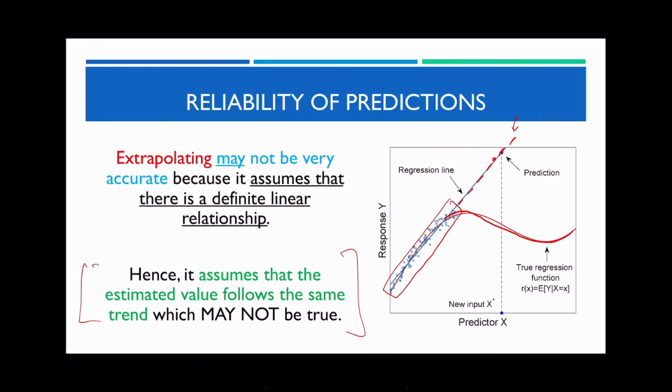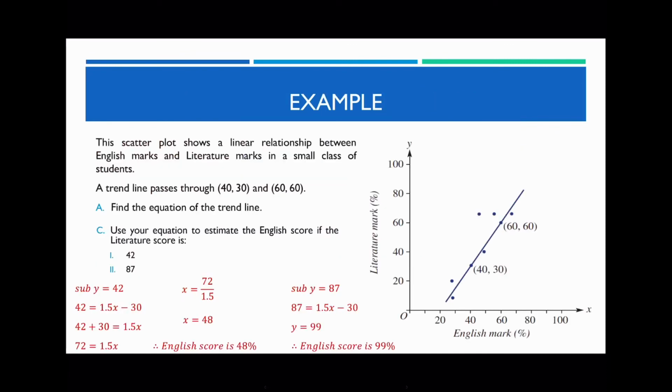But also, other than this, you might encounter some anomalies or things that might not make any sense whatsoever. Let me show you one example of what I mean. Can you remember in the earlier example, we had a literacy score of 87%? 87 is roughly around here. We said that you're going to get a score of roughly 99%, which is what we calculated over here. So literacy score 87 corresponds to 99%.